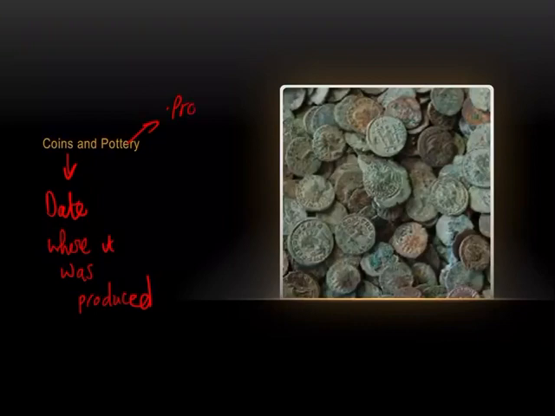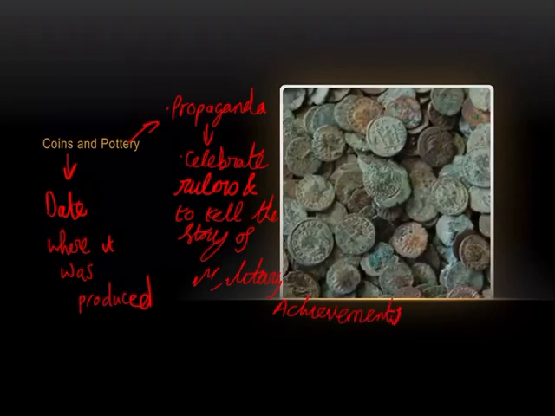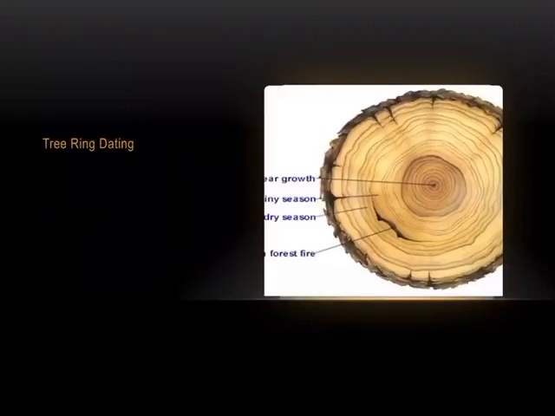Another one, pottery. So pottery could be used as propaganda. So as well as the techniques of how the pottery was built or how it was made or the materials might be from a certain era, also could be used for propaganda to celebrate rulers, and also it was often done to tell the story of military achievements. So remember, we're pre-paper in this here, and we're pre the printing press, so a lot of the stuff would have been done by hand and would have been painted onto pottery. So to tell us more about culture and to tell us more about people.